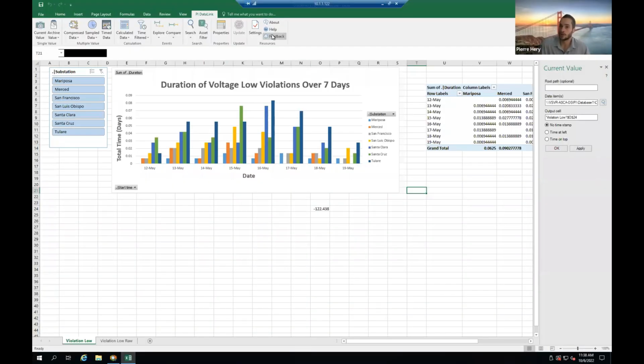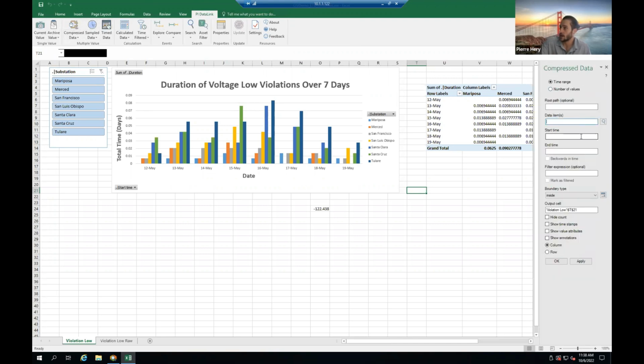I'm showing a screen here. So right here, I am showing Pi DataLink, and just like if you're familiar with the historian client tools, it's an Excel add-in, right? It basically gives you access to these different wizards that you can see on the top here. So you can calculate current value, do some compressed data calculations, and so on. Once you click on one of them, it'll open up the wizard on the right side, which lets you select a specific item in your database, and you can configure the different parameters to run your calculation.